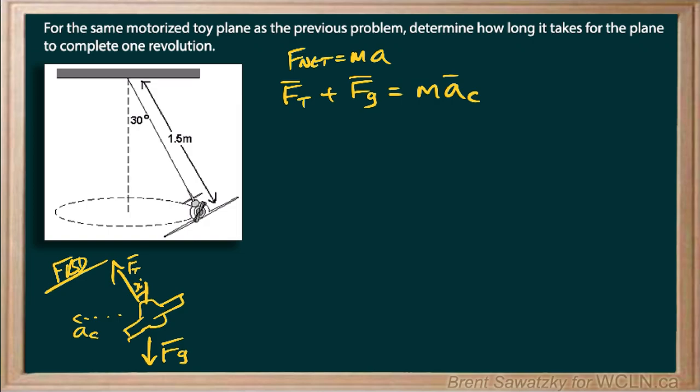And so we could say FT which is in that direction, referring back to our free body diagram, we can say FT there and then we have our FG down. And we know that we have to stop here because we know that our resultant, the MAC, has to go straight horizontal to the left based on the way we drew it in here. So the left hand side is our FT plus FG, tail to head, tail to head, and then the resultant from the very beginning to the very end is our MAC.